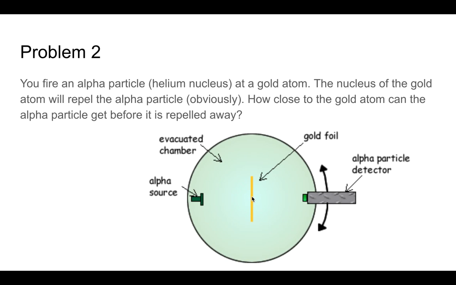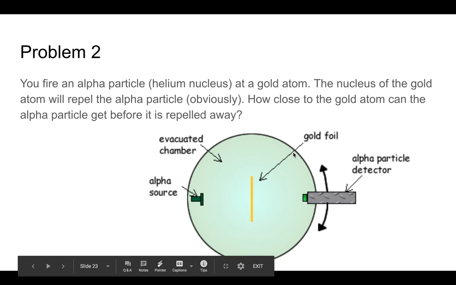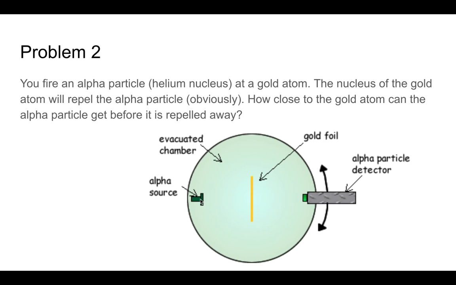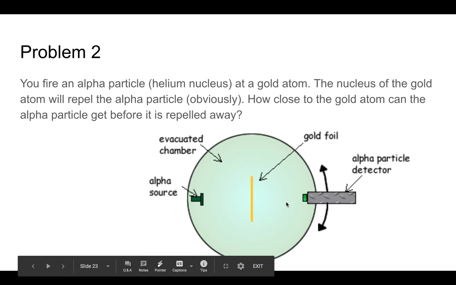Once it hits this foil, it's going to scatter because it's going to get repelled and bounced off. Based off the scattering, they can determine the size of the nuclei inside of this. You can also think about this as diffraction. You're sending a wave of particles in, and it's hitting a bunch of obstacles, and it's going to produce an interference pattern back here. That's the wave-particle duality of matter. You can think of it as particles that are hitting this and repelling and scattering at different angles. Or you can think of it as a wave going through these tiny little openings and making a diffraction pattern. Either way, you get the right answer, which is kind of cool.